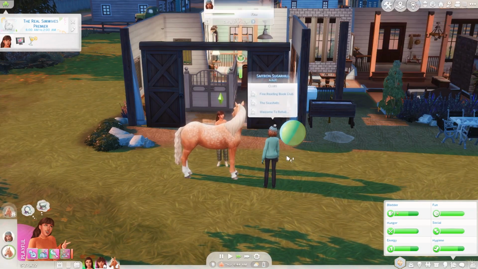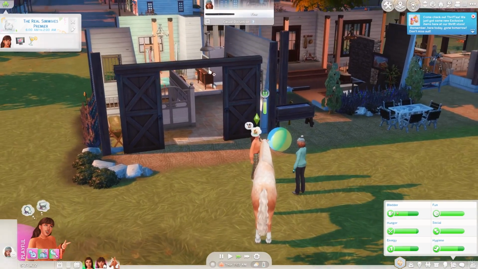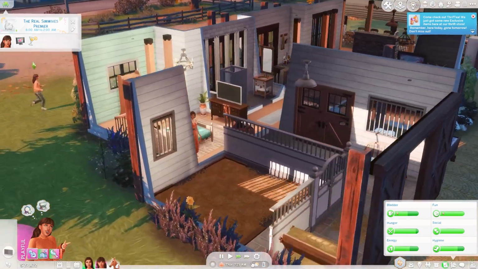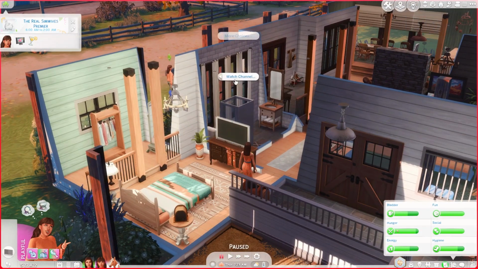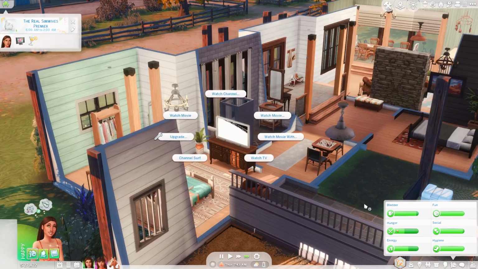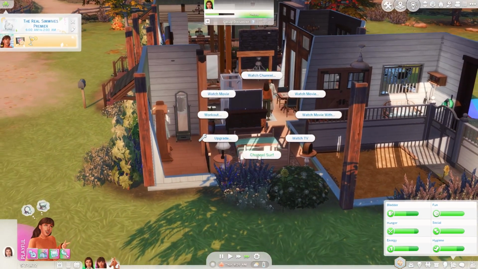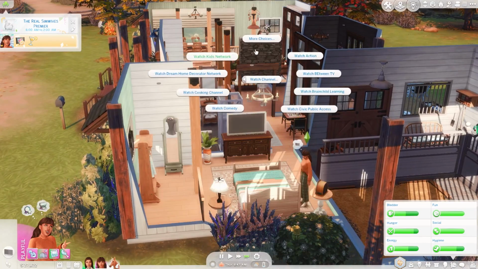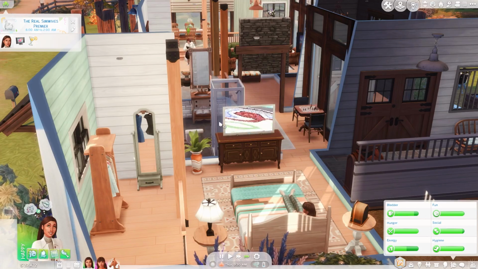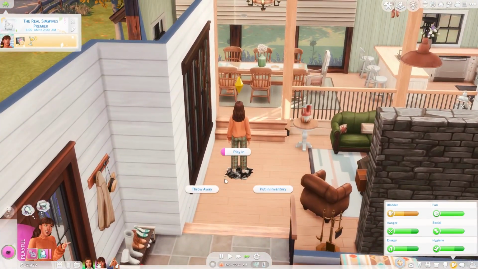Who are you? Why are you in my house? You need to watch romantic TV. How do I do that? Oh, here we go. Might as well get your sister to watch with you. No, throw it away.